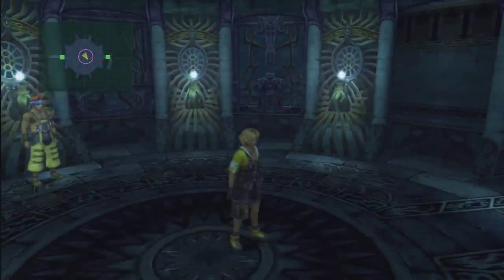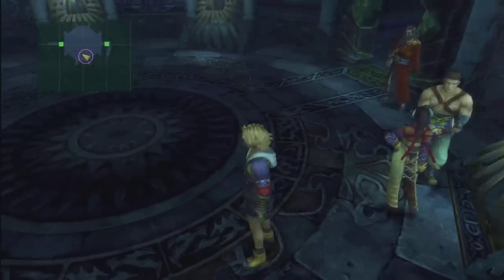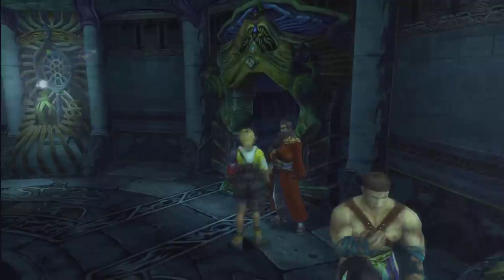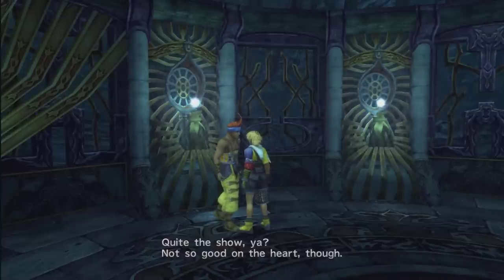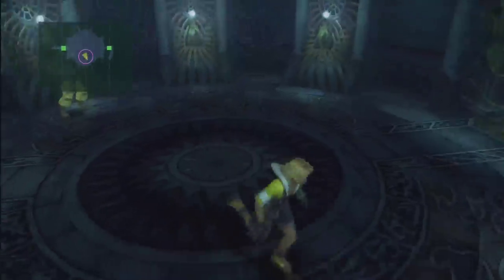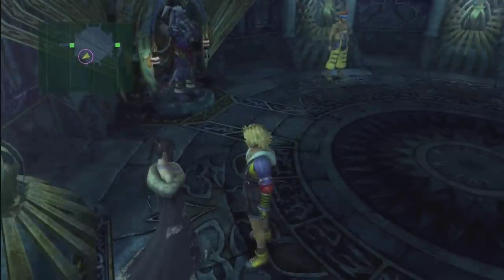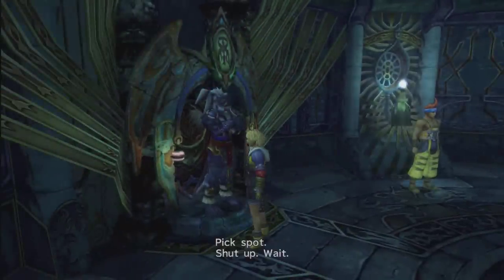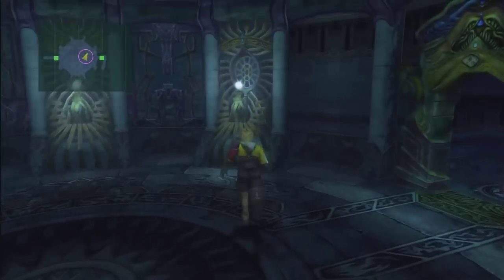Yeah, Dona lost all her swag there, didn't she? So she came in thinking she was all cool, and then that happened. So once again, Auron stealing the show yet again. Quite the show, yeah? Not so good on the heart, though. I've always liked Bartello. Yes, okay, Dona's a bitch, but Bartello's quite a funny guy, I have to say. And he kind of idolizes Auron. Okay, so we're getting somewhere. He's talking to me. But not quite how I'd want him to be.